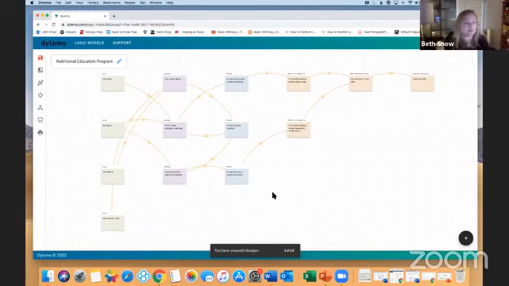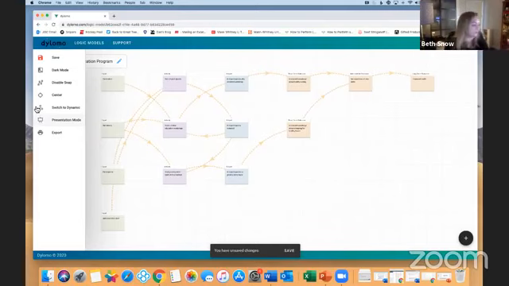Right now, I'm in the build mode. This is the big canvas you have that you can start dropping things onto and creating those boxes and arrows. We also have a presentation mode. Over on the left, there's a menu bar. If you hover over it, you'll see the various different options, and I'll walk through those.